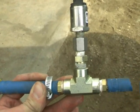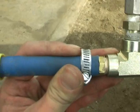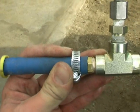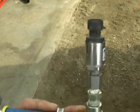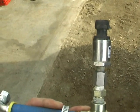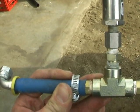So I'm going to be putting in my other sending unit for the Edge. I'm going to take apart this end here and I'm going to attach another fitting so I can have my two sending units, one for the Edge and one for my fuel gauge. Okay, I will be back when this is together.